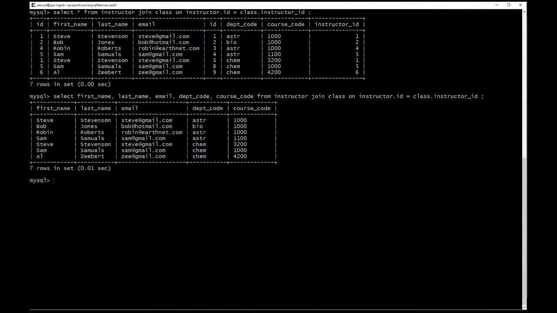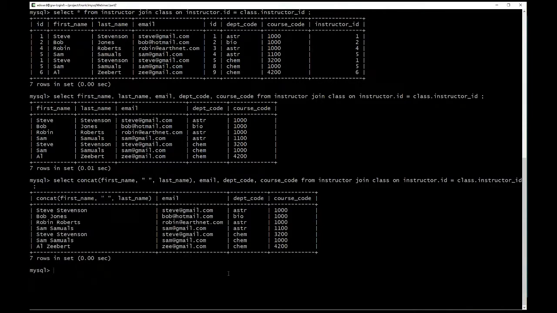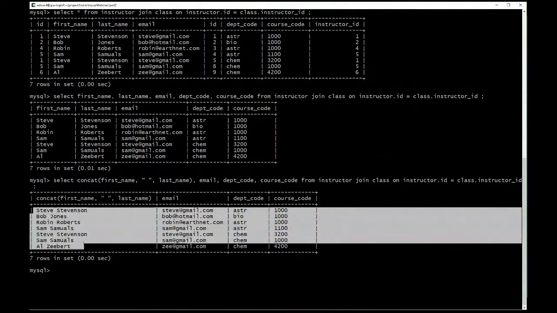Maybe we want to put first and last name together, because maybe you want to return it as if it was one. This is something I haven't actually introduced before, a concatenate command. It's the same as concatenate in any number of languages, in that it takes multiple strings and sticks them together. There is a whole list of these string functions that you can use. Look them up on your own time. A very easy to understand one is concatenate, stick strings together. We are going to stick first name, last name, and a space together. And there we go. Now we have a column where their names are contiguous.